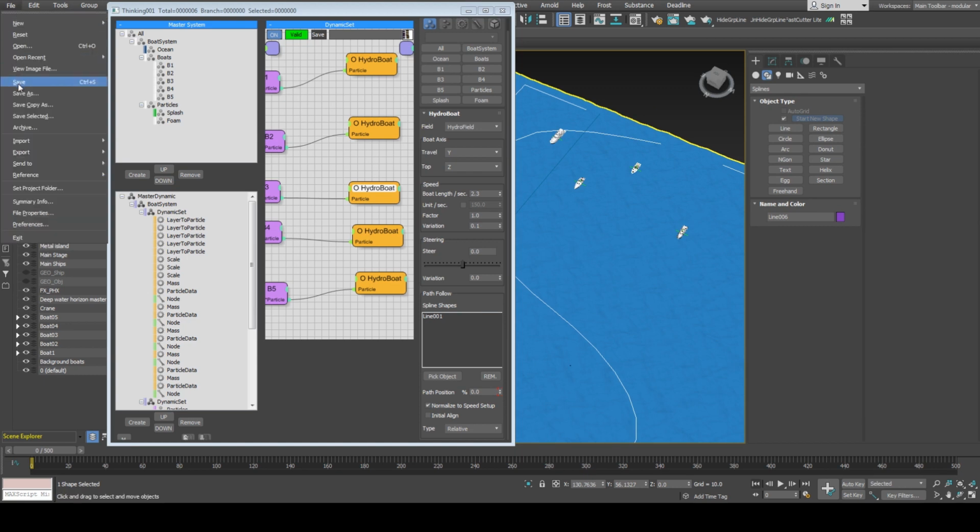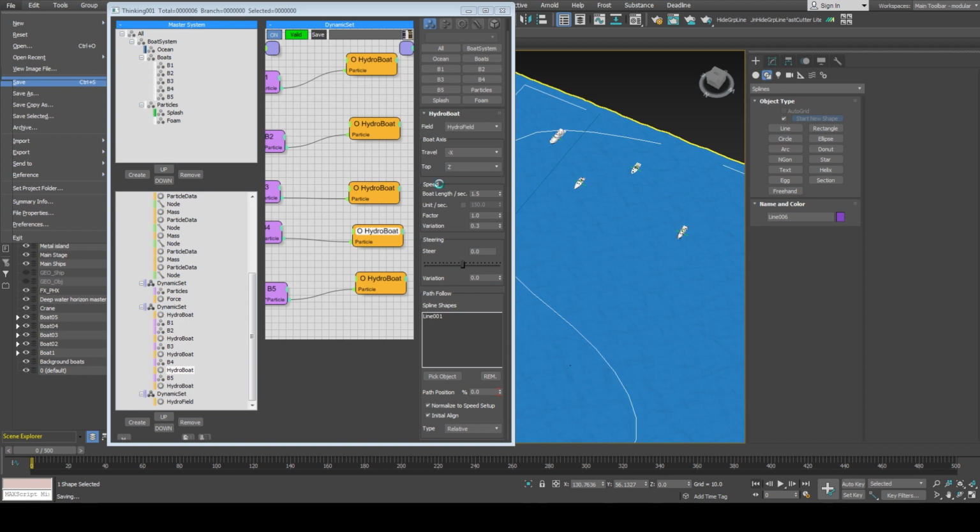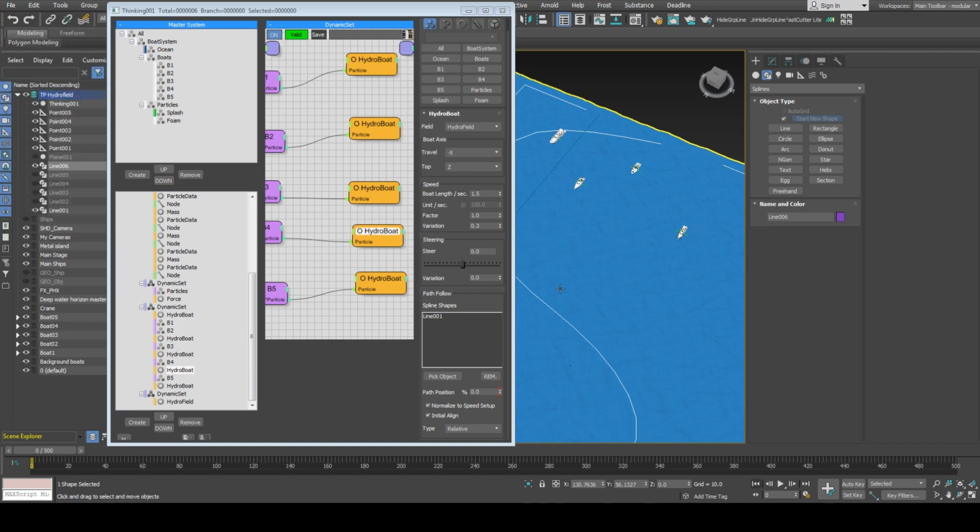I will save this file now. Okay, we need to turn on initial align, make sure it's on. Yeah, so this is the final file and I will upload this one.